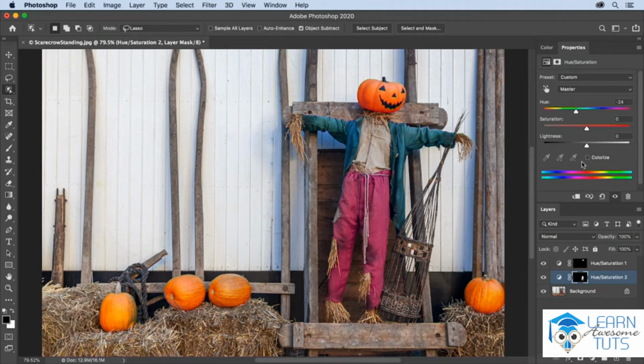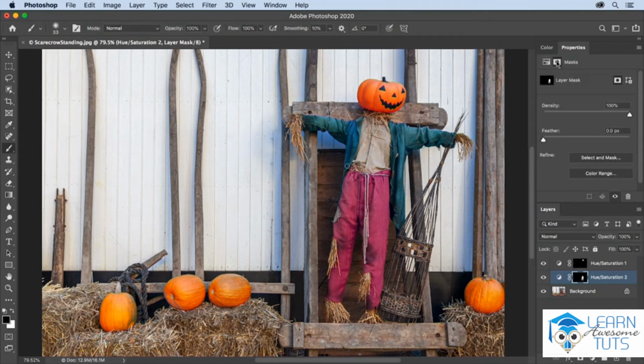Of course, if I needed to, I could select the mask and then grab my paintbrush, because it's actually got a little bit too much of the straw here, so I need to remove that. I want to make sure that I'm painting with black and then just paint over that area to hide the effect of the adjustment layer.